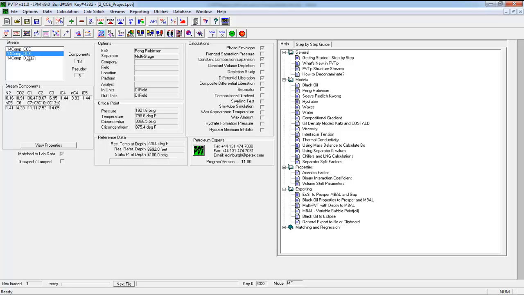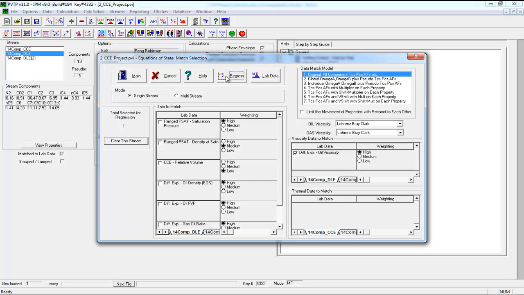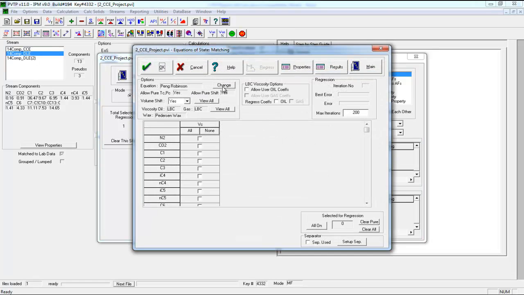Or I can delete this and do it here, because if I do it here, when I copy this, I don't need to repeat that each time. So just go here, regress, and this button, change. From this button, you will be able to see the available options for your tuning process.